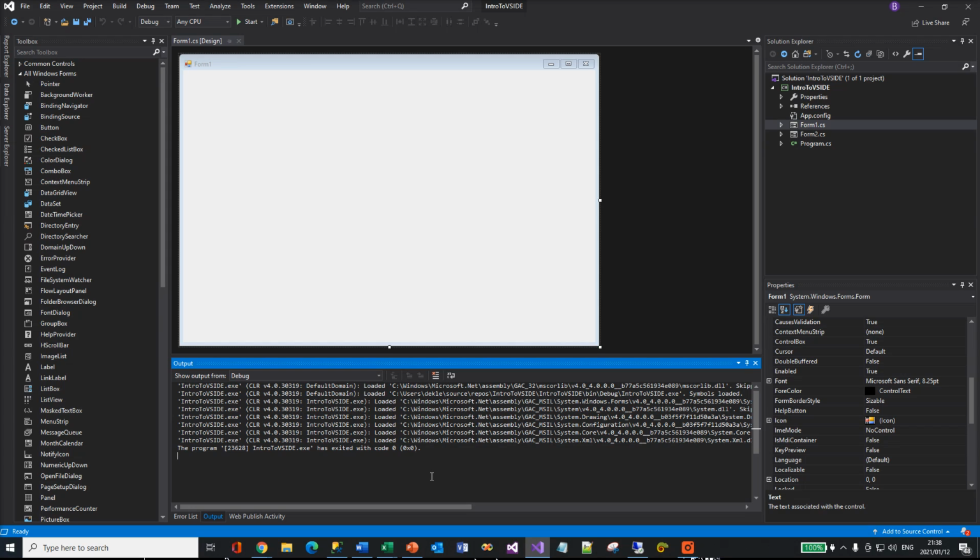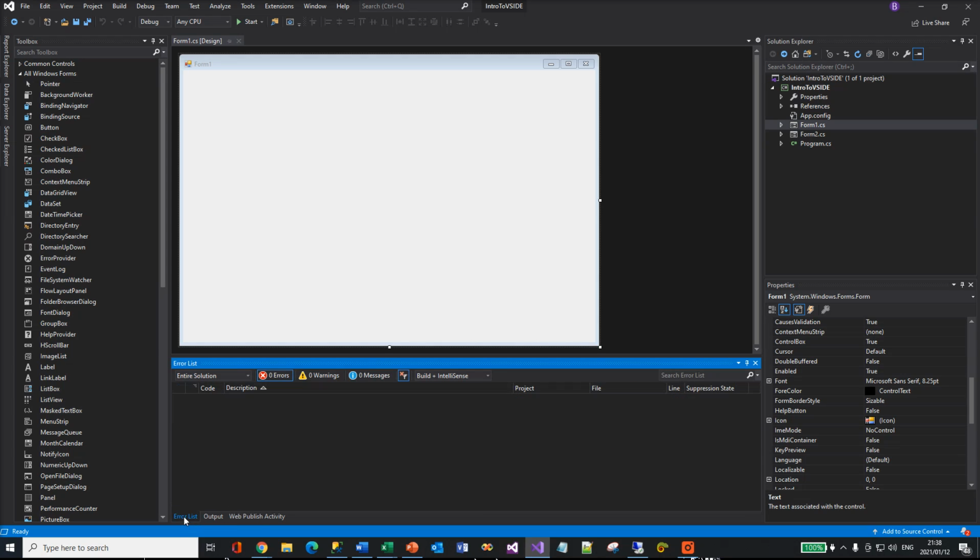Could be errors, could be warnings, it could be how it's building it, where it is busy in the process, and so on and so on. The other one that you need to take note of is the error list, the tab for the error list. So the error list will show you what this specific project is not happy with. So Visual Studio tried to maybe build your project and it failed, and it'll try and give you a reason as to why it failed.